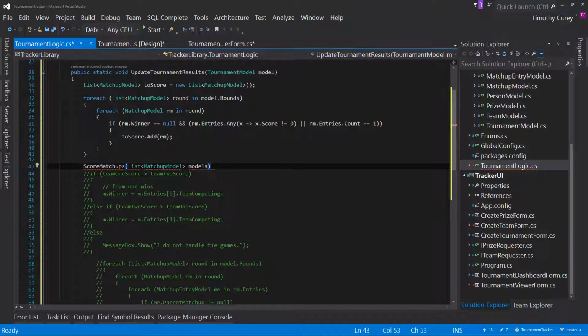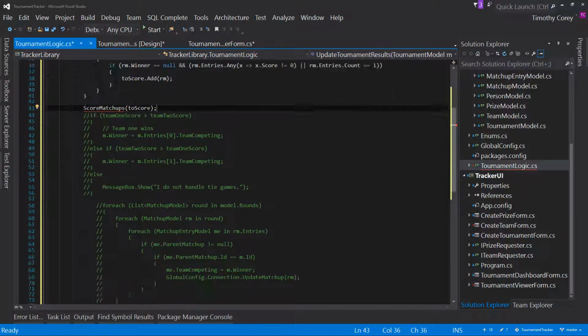I'm actually creating a signature line, which is not what I'm supposed to do. So I'll copy that for later, and I'll pass in instead my toScore. Sometimes I think 3 steps ahead and forget what I'm doing right there.